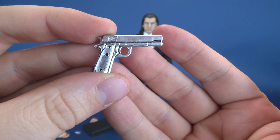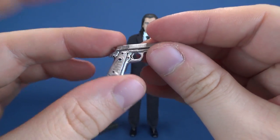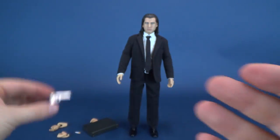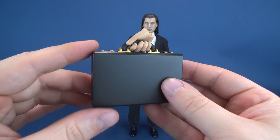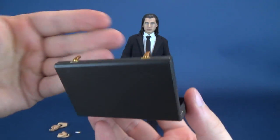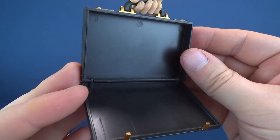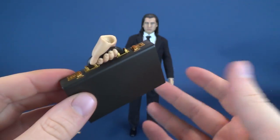He doesn't come theoretically with as many accessories as his partner in crime did. He had a little bit more if you counted like the hamburger and like the milkshake and stuff like that. One thing though he does come included with is his briefcase. Now, the briefcase we never really see, as far as I know, we never really find out what's inside. He opens it up and it just lights shines up. Here, however, the reveal is there's nothing inside the briefcase. However, it does open up, which I like.